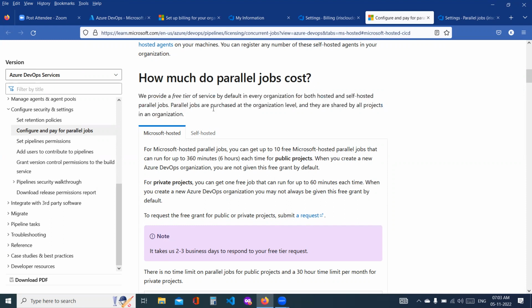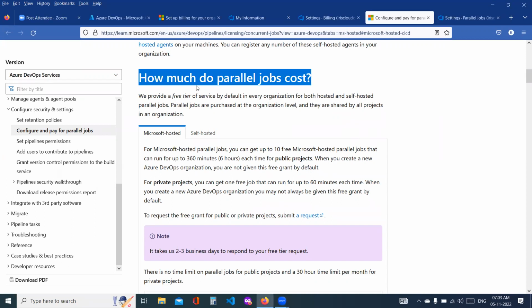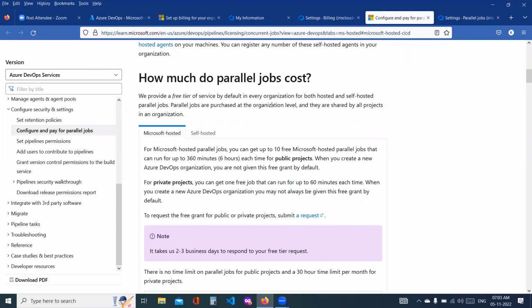Parallel jobs. Is that okay? All okay? Okay. Now, when it comes to parallel job, guys, you have to go ahead and purchase it. That's what I'm speaking about. Parallel jobs are purchased at organizations.